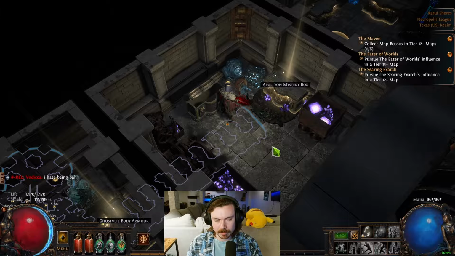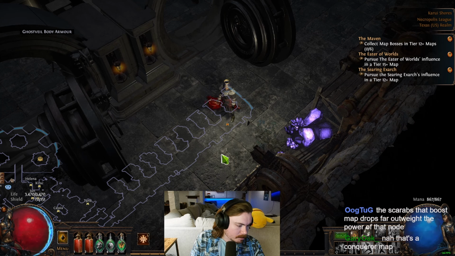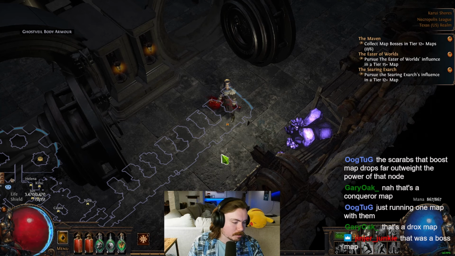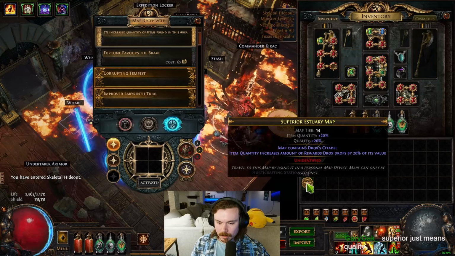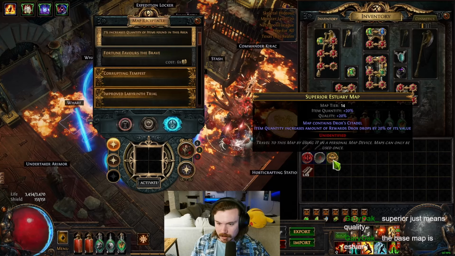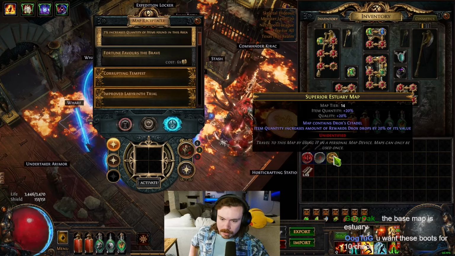Superior Estuary map. Already done that one. In Endgame, stacking your maps with the right scarabs is the way to go. People often trade them by hundreds. The scarabs that boost map drops far outweigh the power of that node. Oh, that's a Conqueror's map? Oh, because it's superior. It's a Drox map. That was a boss map. Oh, let's do it. You think I can do it? Superior just means quality. The base map is Estuary. Oh, I see. Map contains Drox's Citadel. Item quantity increases amount of rewards.